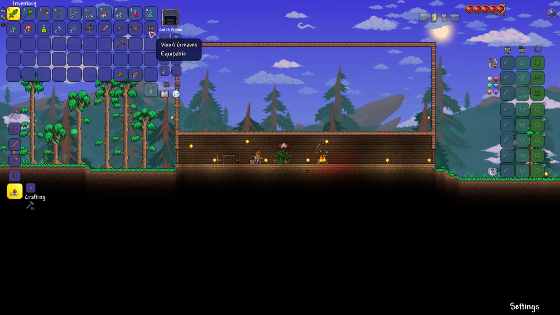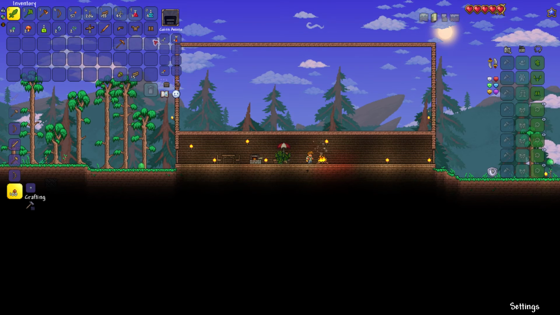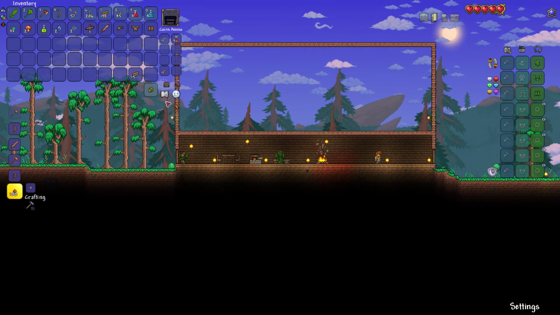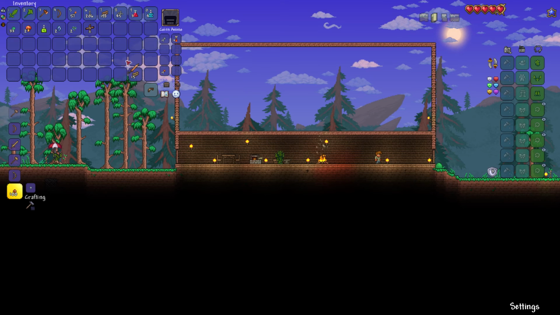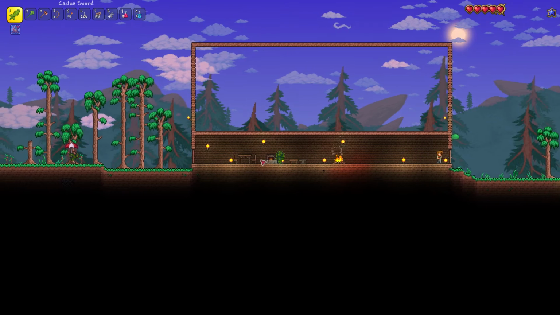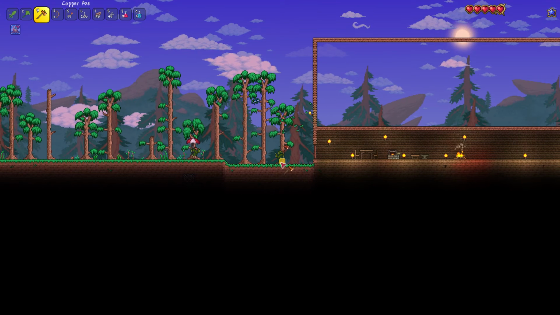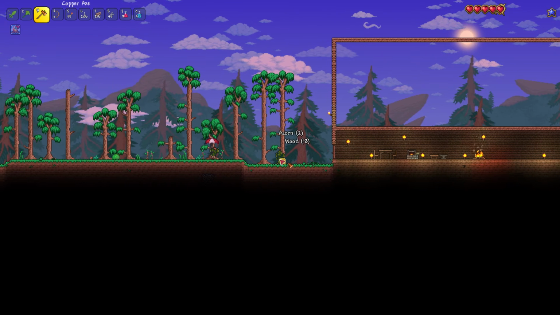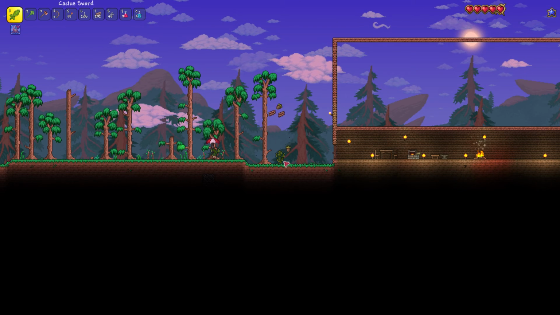Let's see. Now I just have this wooden and copper stuff. What should I do with it? Should I trash it? Yes. Okay. This slime has a potion in it. Mining potion. Increases mining speed by 25%. Ooh. Nice.